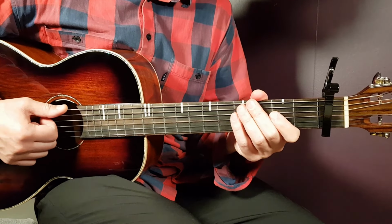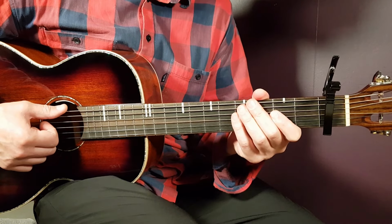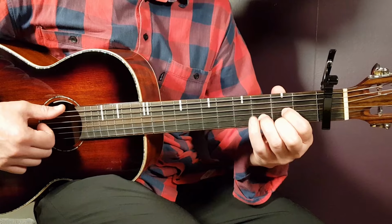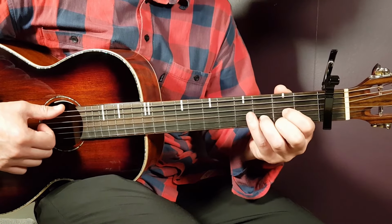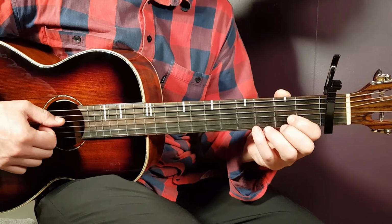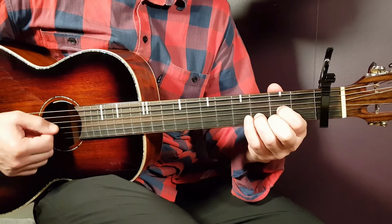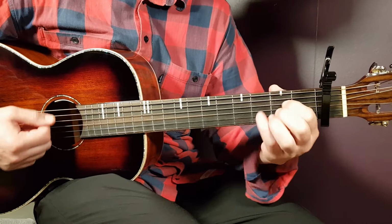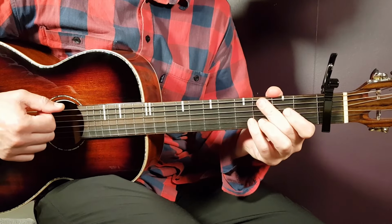Let's do the verse play. And I can already mention the verse and the pre-chorus are played in the same way. So the verse is two rounds of D2, G2, E minor 2, and A2. So D, G, E minor, A, two strums per chord. You're gonna do that for two rounds, and that is the verse. One round goes like this. Alright, so two rounds of that, and that's the verse.